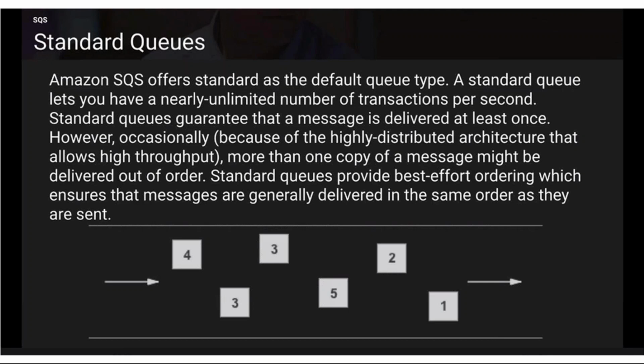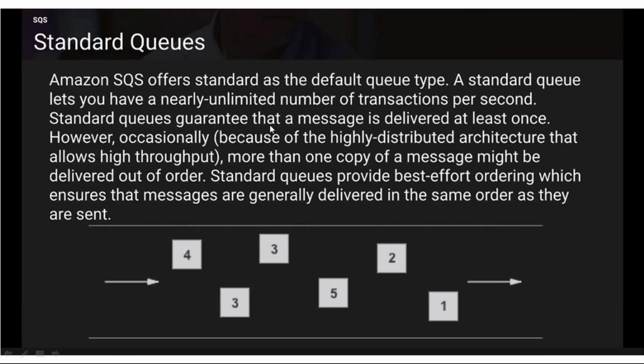The standard queue doesn't follow any specific order of the messages. If I'm sending messages like 1, 2, 5, 3, 4, it is not necessarily the case that message number 1 is going to get processed first. It can be message 5 which gets processed first, and then message 2, and then maybe messages 3, 4, and then maybe 1, right? So there is no specific order in which messages get processed in the default queue. But there are certain advantages: the standard queue lets you have nearly unlimited transactions per second. There's no limit on the number of transactions in the case of a standard queue.